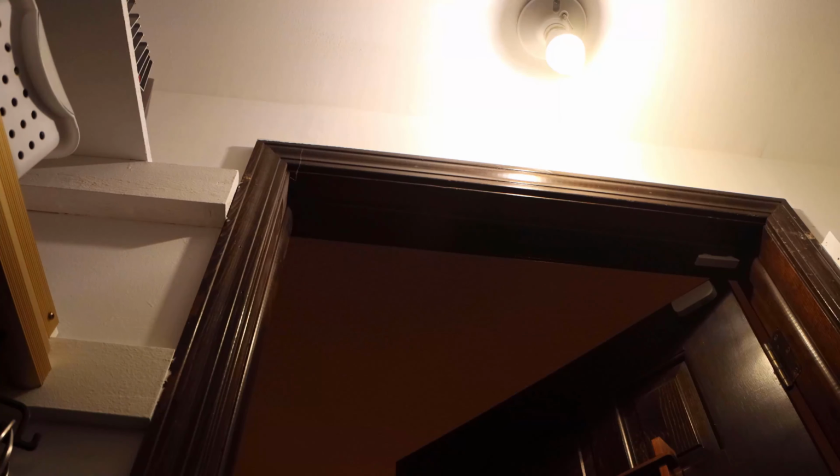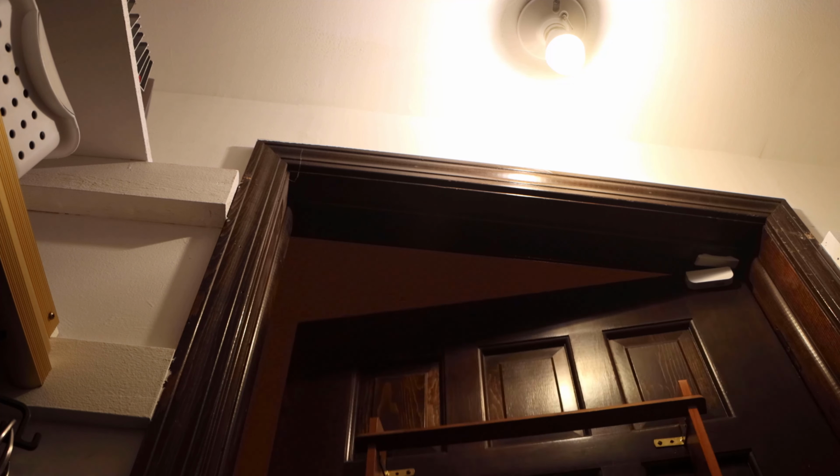My bedroom also has a small walk-in closet with a door on it, which allowed for me to place a contact sensor on it that controls one of the few smart bulbs I actually have in my home. Just like all of my other closet automations, if the door is open, the light is on, and if it's closed, the light is off.